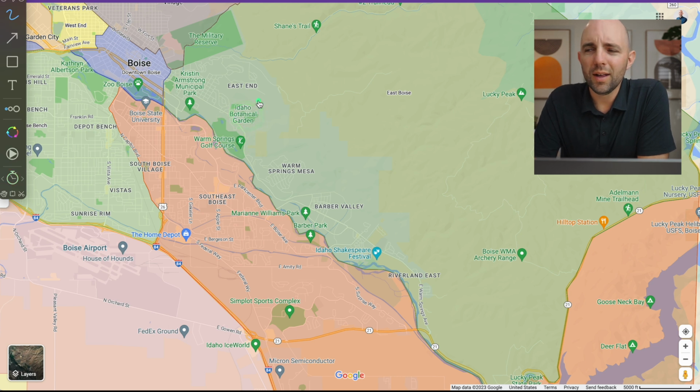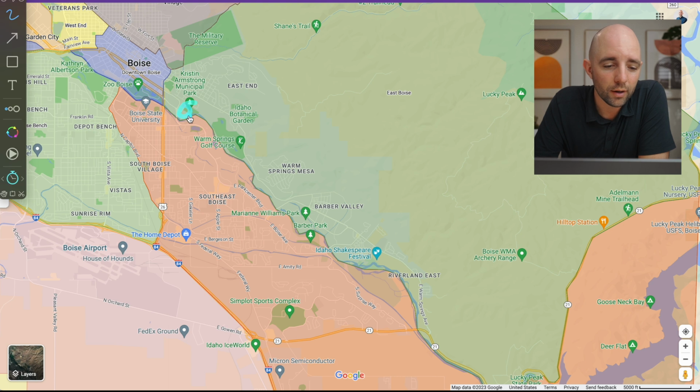You also have the Old State Penitentiary, which is a fun thing to go visit. There's a concert area over here. And in addition to that, me and my family were over here picking up compost for the garden beds. And so the city has a drop spot where you can go just shovel in compost. Let's see, Kristen Armstrong Municipal Park.